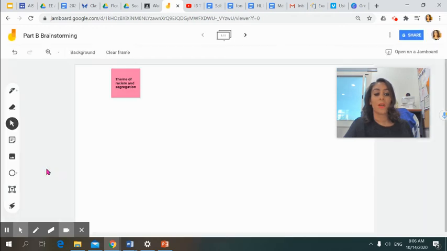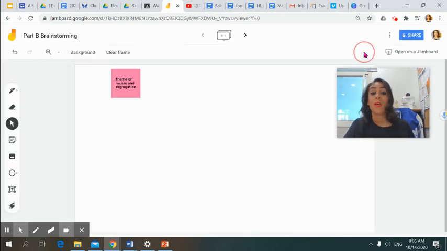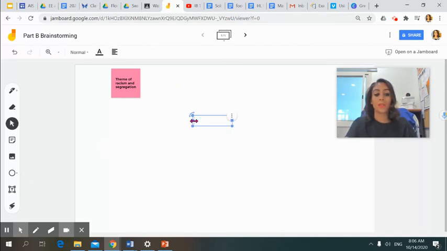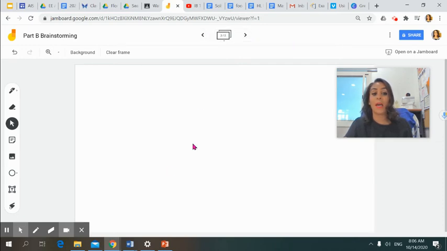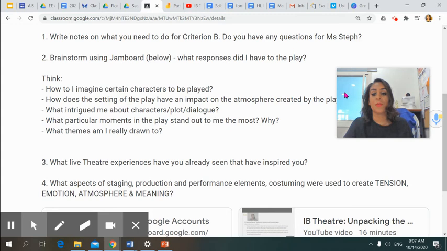What you can also do in this section, guys, is add in a few images. So I would like you, if you have already thought, like let's say you're doing Macbeth, if you've already got this dream vision for your stage, to start searching and finding ideas for that. You might also want to do some sketching, guys, and then take photos of the sketches and upload them to this Jamboard. The other thing you can do is insert a text box as well and start writing about, for example, stage ideas. So this is your chance to get creative. If you want to insert another page, you can just go right and work on another page here. The idea is that you can basically take all of these ideas, make a screenshot of them and put it straight into your director's notebook.